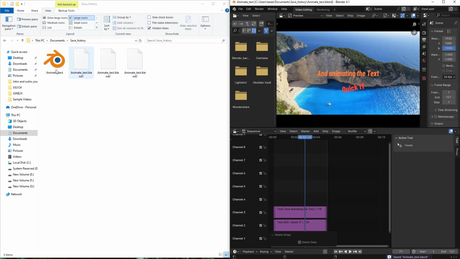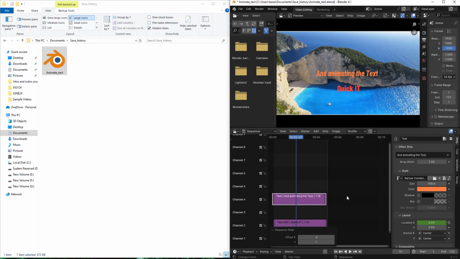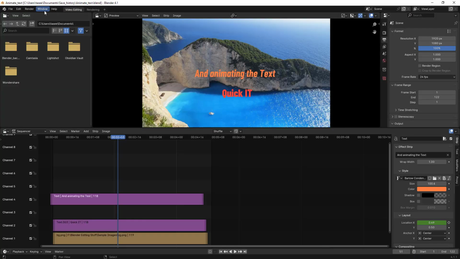If you see, it is just replacing that, and no backup is created. But for the understanding sake, I'll delete these files. I'll modify it, maybe make it 22 this time, and if I try to save, you see it is not creating a new version, it is saving on top of this file. Let me move here and press Control S again, it just replaces and saves the latest version. So this is how you can modify save version for Blender.